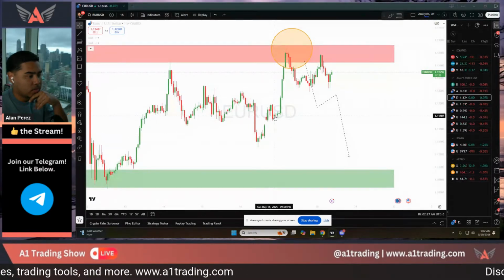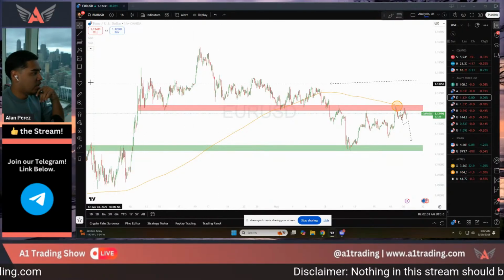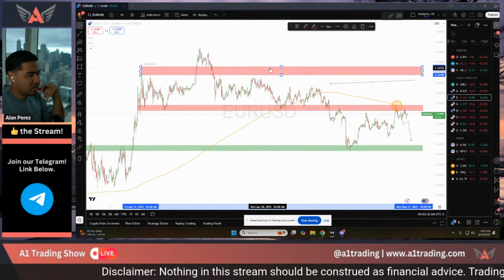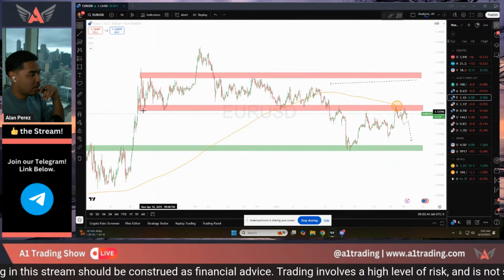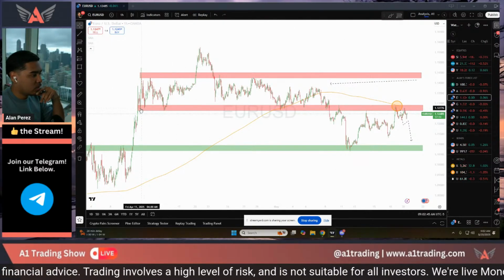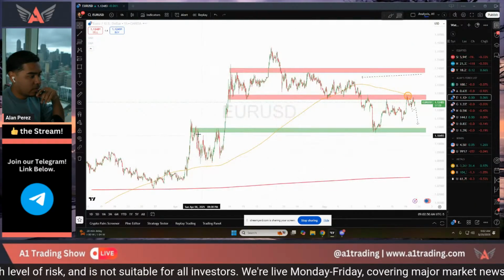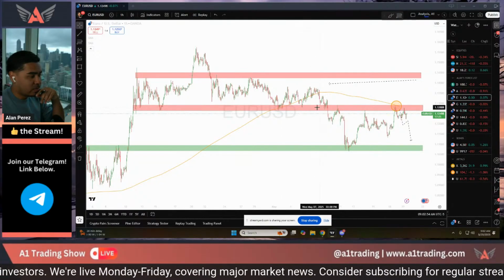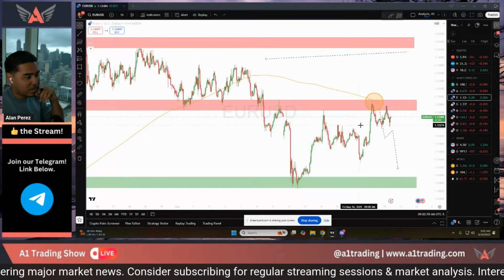Let's see. Eurozone also, like this level. So we were in this channel for a little bit for the Euro. I would say it looked like this, but it's not a really good channel, honestly. But if we were in this consolidation area, this was a level of support. This resistance really wasn't a pretty one, but as far as support goes, this held up multiple times. And then we broke below it, bounced off of this one here. If we just look left, now we're bouncing off of this resistance level that was previously support. And the 50-day moving average was also there as well. So I would like to see it hold.